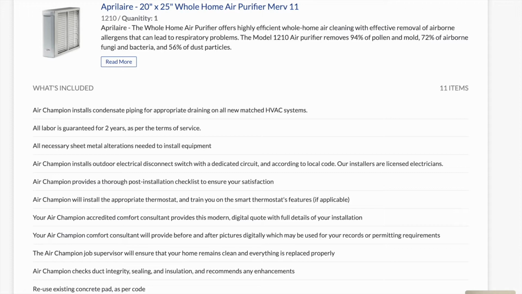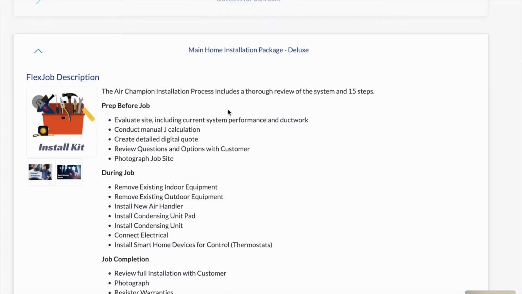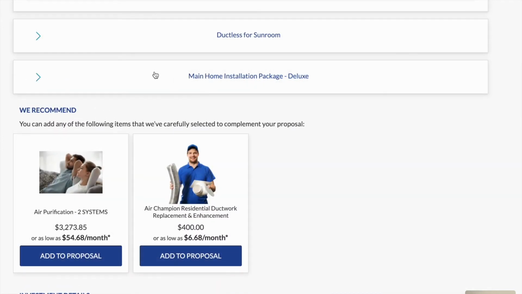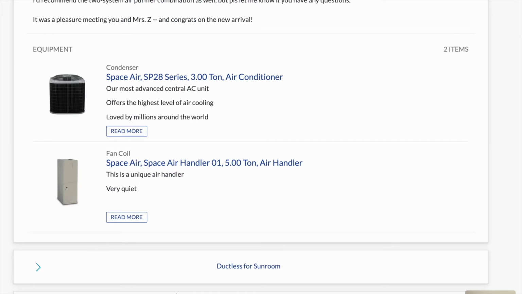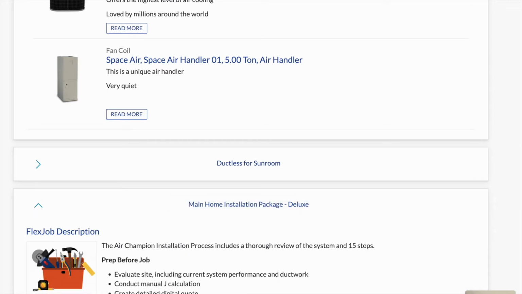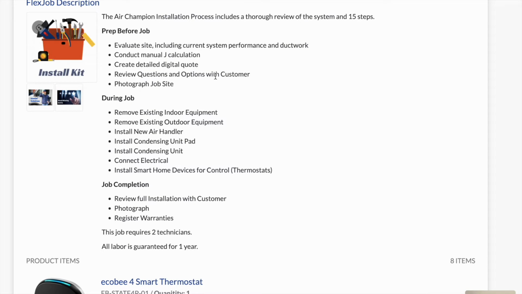And the FlexJob can also include the installation items that you're accustomed to using. So the big difference here is that this is all packaged as one FlexJob, and you can add it to the system, and it'll price and add it to the above system, but it saves you a ton of time and keeps your selling process much more consistent because you're clicking once to add this. If you need to make an adjustment for this particular home, you can still make the adjustment. That's also part of the version 2 upgrade. But you'll notice that it still presents very nicely, and it allows you to wrap everything with your particular brand message as well.